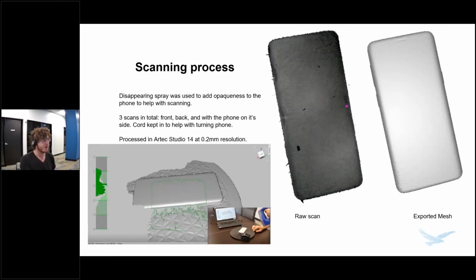So as for the scanning process, I use something like the AESUB spray. Because this is a structured light scanner, we would want to really use a disappearing spray, so we can add some opaqueness to the object. Because this is a dark object, that's where structured lights kind of have trouble with. So adding some kind of spray that would disappear on its own, I mean, this is my own personal phone, I don't want to ruin it, so this disappearing spray leaves itself after an hour, perfectly usable afterwards, so it was really good for that. As I mentioned, I did 3 scans. So one was on the front side of the phone, one was on the back, and then I did one in the middle.